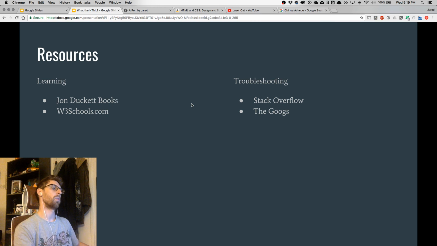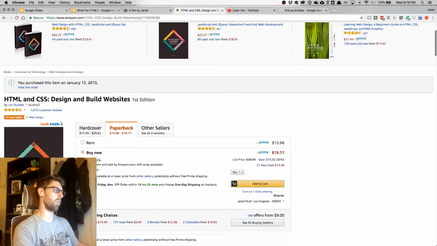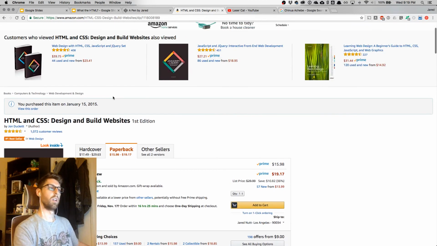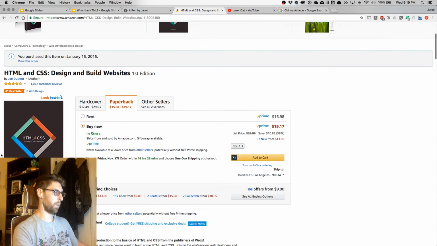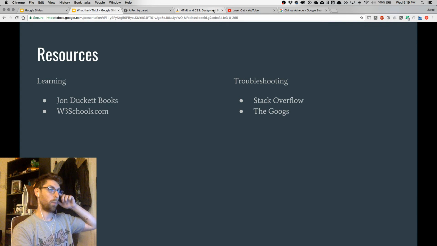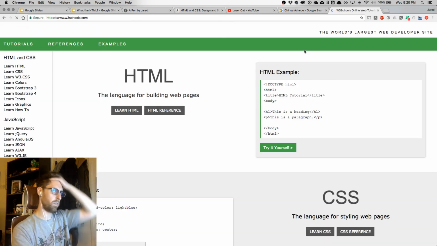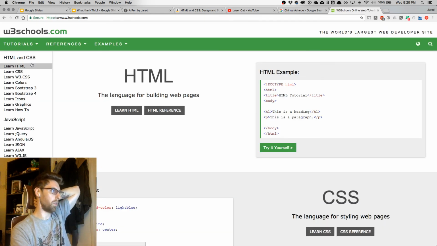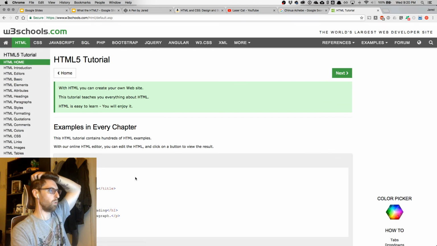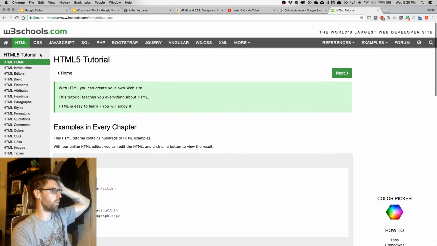So let's talk about some resources. As far as learning goes, these three books actually are the gold standard as far as learning stuff. It'll tell you everything and anything you need to know about HTML, CSS, and JavaScript. It's a great place to start. W3 Schools is a great place for reference. Wonderful place. I mean, you have all kinds of stuff. Now, I don't think I've ever actually used any of this because my degree was based around this, so I had people teaching me, but I'm sure these are great tutorials as well.